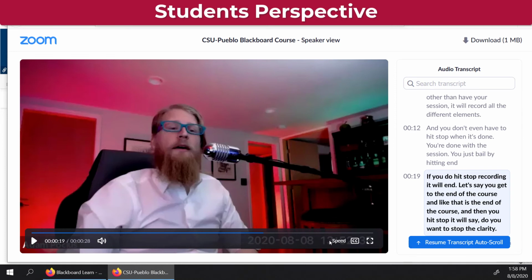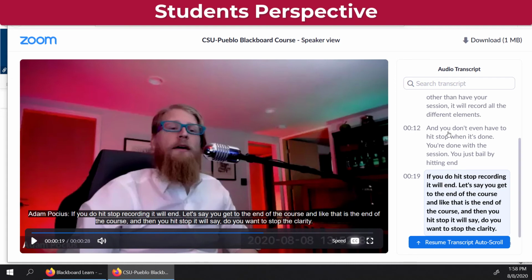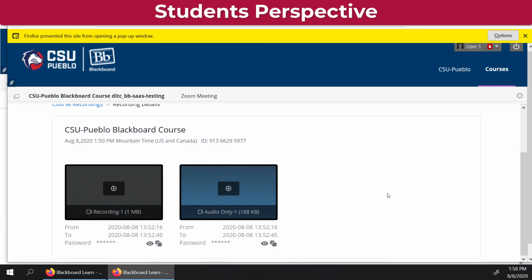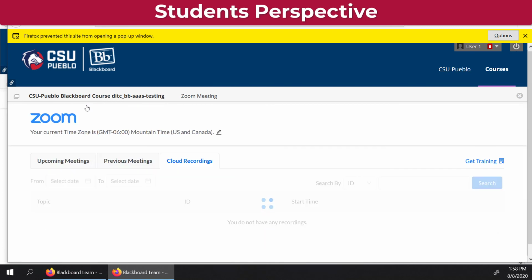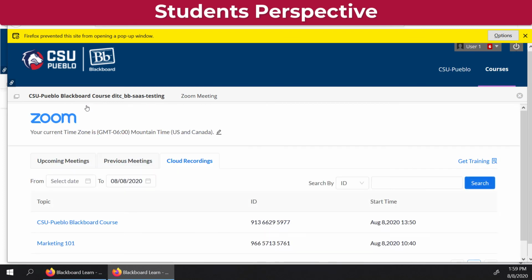But from a student perspective, they can change the speed of the video, they can toggle the closed captioning that is pulling from the transcript, and at this point they do have the ability to download that video. So we are going to look into whether there is an ability to toggle that on or off, but at this point they would be able to download that video. So that is the experience from a student perspective as to what they would get when you have a recording that's available in there. A lot of that is all hands off. You've just recorded the video and it's just going to pop up in your recordings.